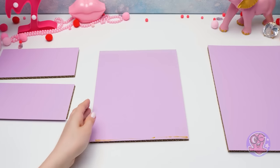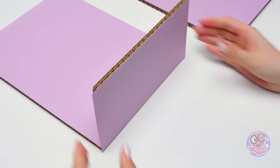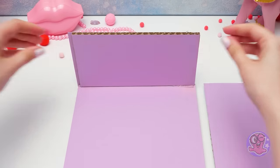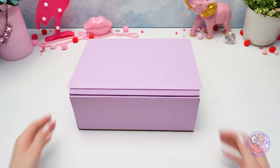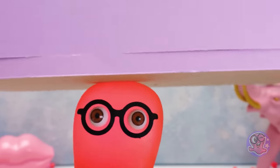The next step is to put all of the pieces together. Sidewalls go first, from the left and from the right. Sammy, bring the backside, please. Why is the heaviest part always on me? Because you're the strongest slime we all know, right, guys? Yep. My fans know that I've been eating their likes and have become super strong.